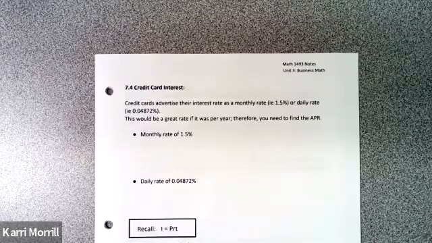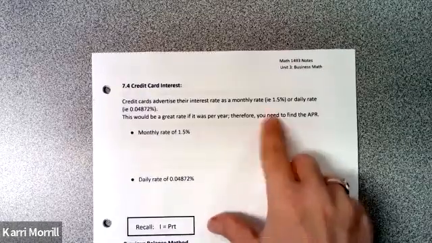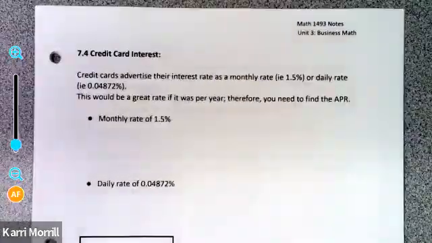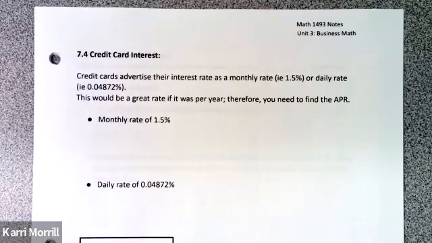You can see those percentages, for example, like a 1.5% monthly rate. I will zoom in just a little bit more for my zoomers. That 1.5% would be great if it was per year, but that's where you need to find the APR.